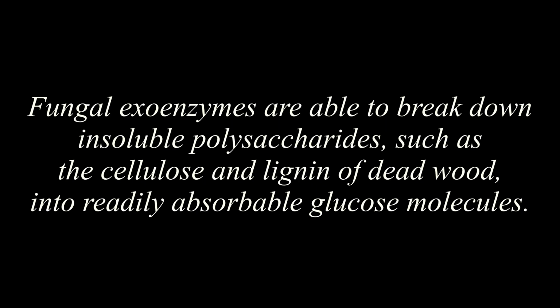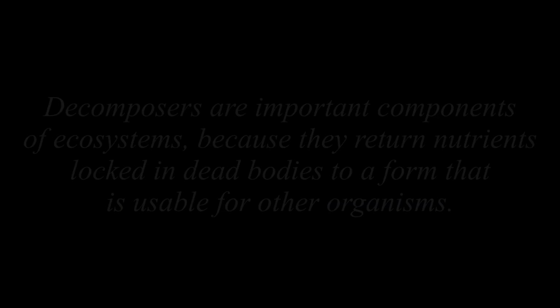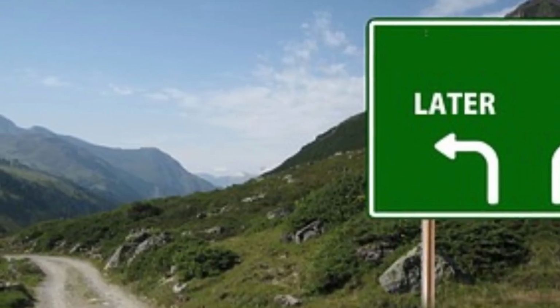Fungal exoenzymes are able to break down insoluble polysaccharides, such as the cellulose and lignin of dead wood, into readily absorbable glucose molecules. Decomposers are important components of ecosystems because they return nutrients locked in dead bodies to a form that is usable for other organisms. This role is discussed in more detail later.